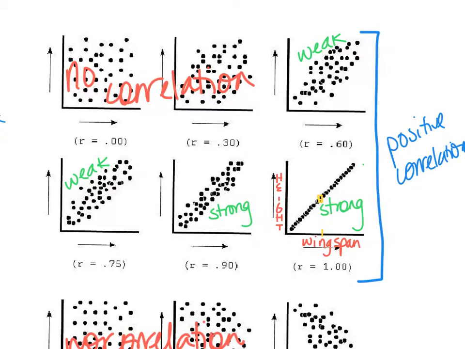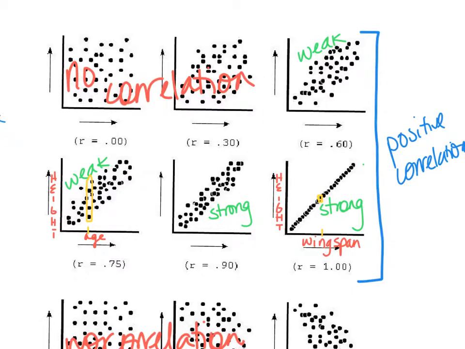However, if I think about age and height, all right, so I've moved over to this other weak graph. If I think about age versus height, it's not as good of a predictor because even think about the kids in your class, right? A lot of you are pretty much the same age, but when we think about your height, the height range varies a lot. So we call this weak because if I pick a certain age, my area of prediction becomes much greater. It becomes more difficult to be accurate when I'm using that as a predictor.